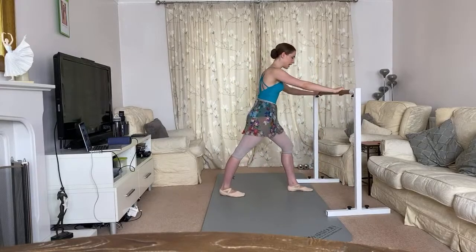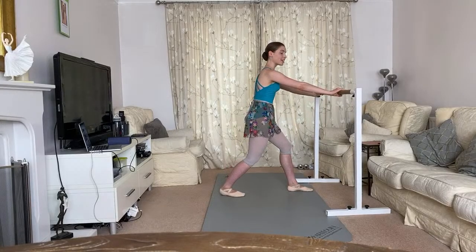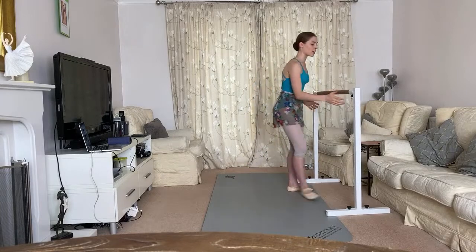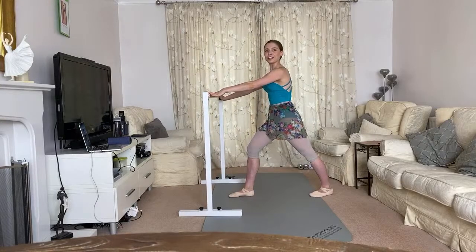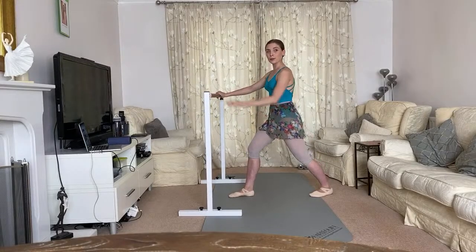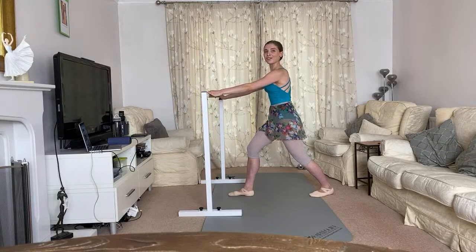Let's stretch out those calves. So just here, we hold for 10, 9, 8, 7, 6, 5, 4, 3, 2, 1. Bend the back knee. 10, 9, 8, 7, 6, 5, 4, 3, 2, 1. Quickly other side. Time is of the essence. We hold 10, 9, 8, 7, 6, 5, 4, 3, 2, 1. Bend the back knee. 10, 9, 8, 7, 6, 5, 4, 3, 2, and 1.